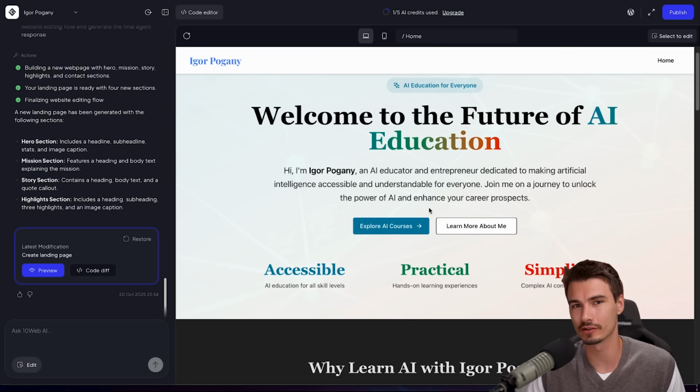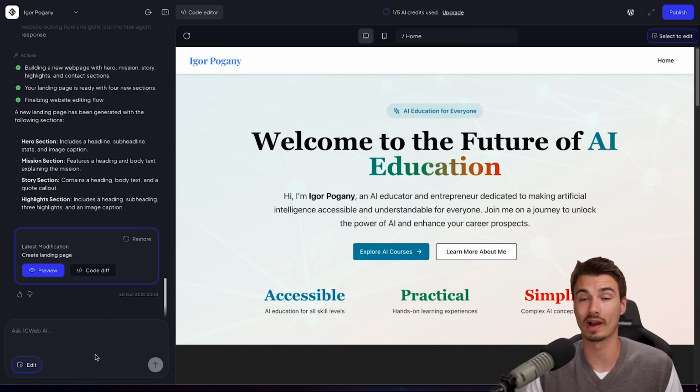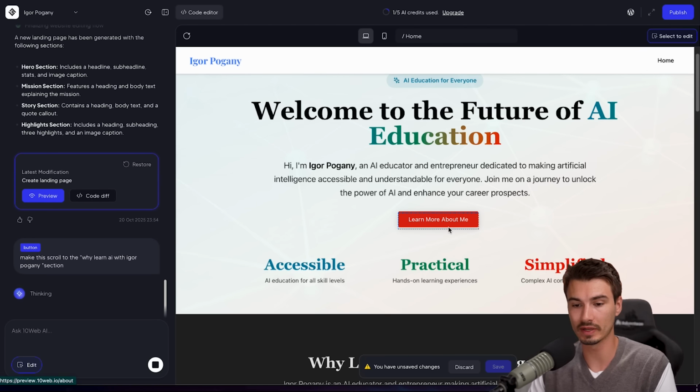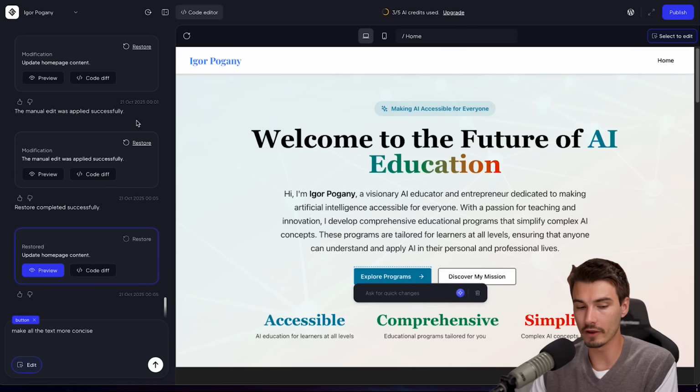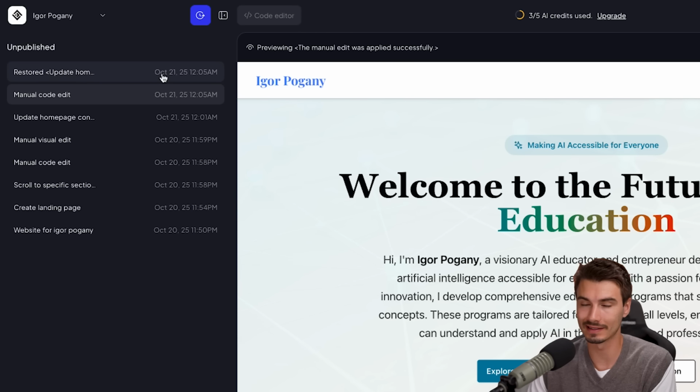So here's a few features that actually stood out to me. First of all, you have this select to edit feature. So rather than describing it, you can just click a button, delete that. If I want to add a functionality to this button, well, I can do the same thing. And if you ever make some changes and want to just go back a step, it's really simple. You just go to one of the previews or you go into the version history. And this is so important when you're using AI tools to create stuff. It makes experimenting really easy. With a history like this, there's no risk to doing that.